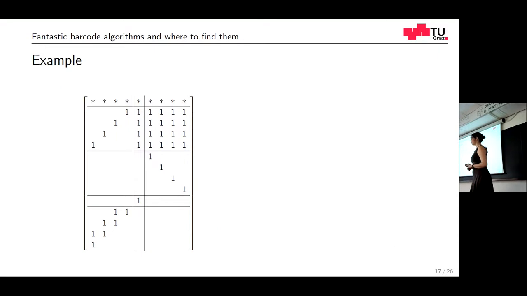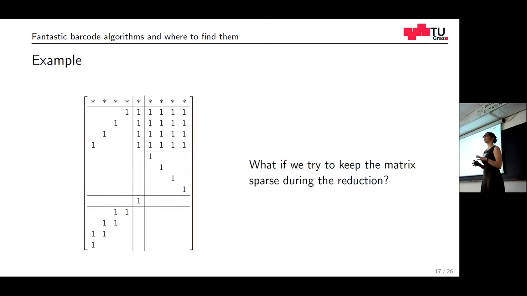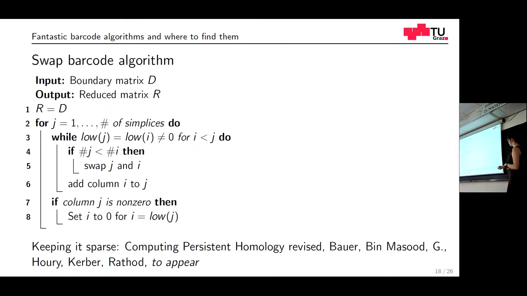Okay, so the example that I computed before was actually a trick already, because you can see that we started with something that was not so bad, but here I already have many ones, right? And if the efficiency depends on how many bit flips I do, maybe I want to have a sparse matrix at the end, right? Maybe I want to tweak the persistence algorithm, the barcode algorithm, such that I have a much sparser matrix at the end. We started doing this, and the paper should appear. It is under submission, but we haven't put it on the arXiv yet. But anyway, it's there.